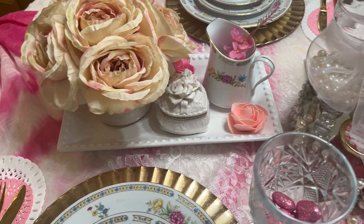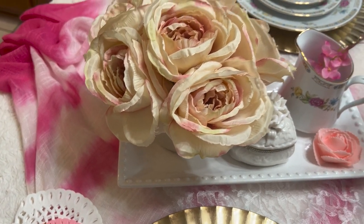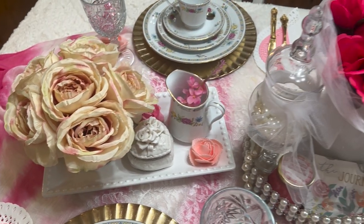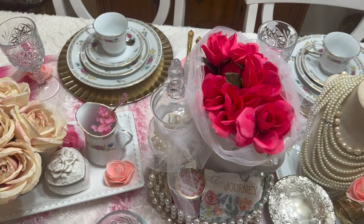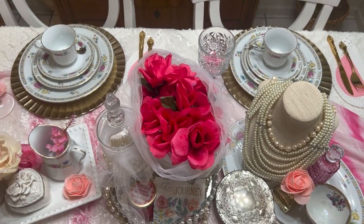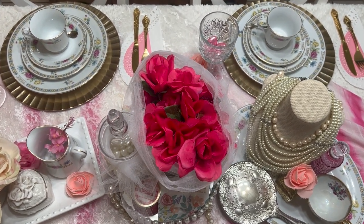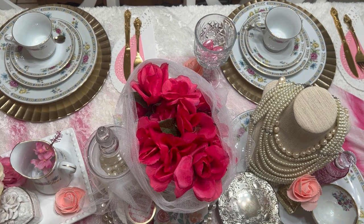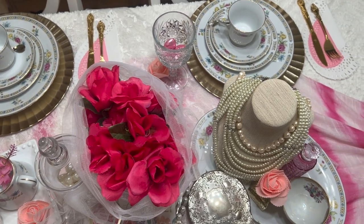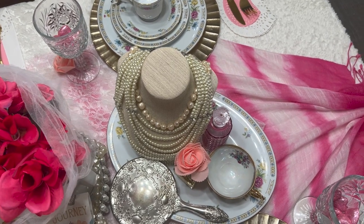And inside of the water cups, the glasses, I have some pink hearts, by the way. I will be using those for Valentine's Day, but I just thought it would look really pretty in the cups, just to give it a nice pink touch of a different pop of color so that it won't look so plain. And I think it turned out really, really nice.